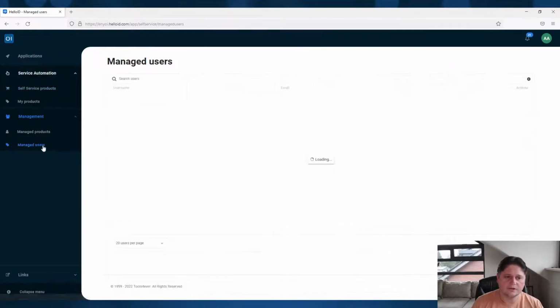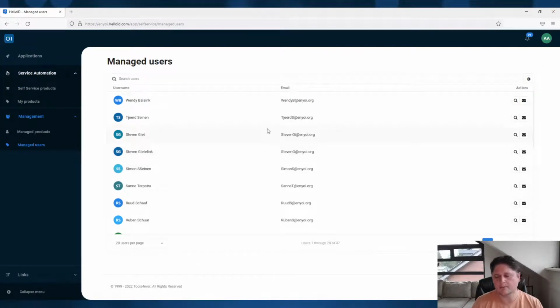If we go to manage users, I think in most situations it will still work. Because if I'm the manager, I manage users, so this is the manager of that person, I probably would have the same department. Not always, but in most of the cases, it will be the same department.